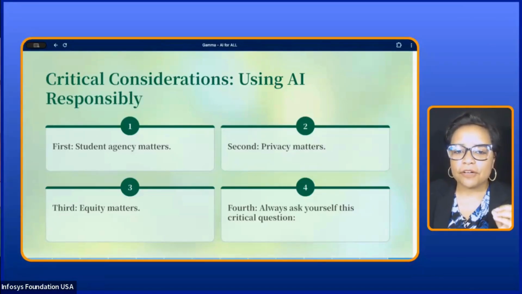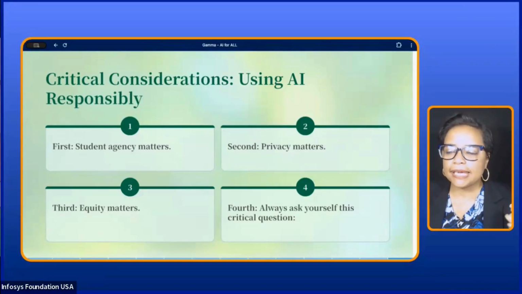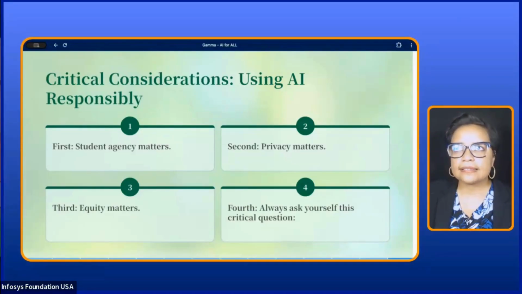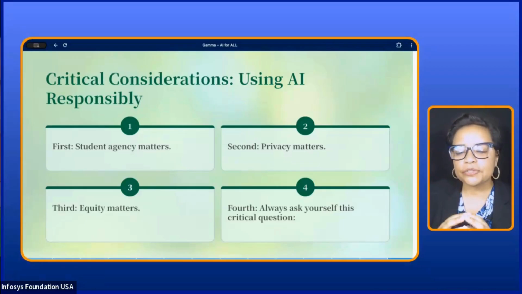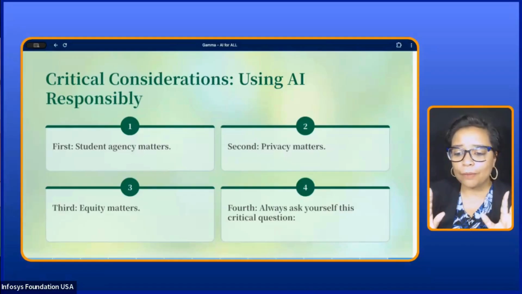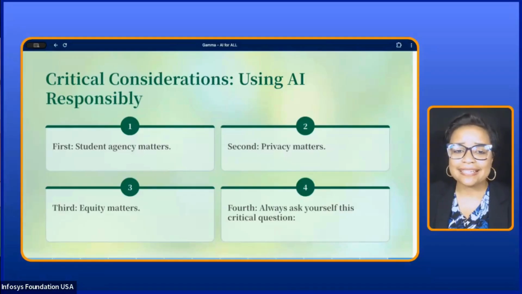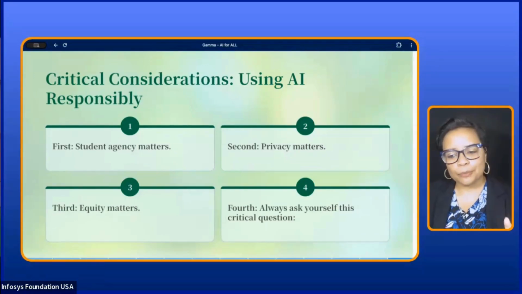And always ask yourself this critical question, because this is the main ethical question. Ethics is on 4 pillars, and we want to ask ourselves this whenever we're choosing a new tool. Does this tool support thinking, or does it replace thinking? If it's removing a barrier so the student can think more deeply, by all means, go ahead, use it, proceed. But if it's doing the thinking for them, you may have to pause and rethink your approach. That's something that we would not want to do.